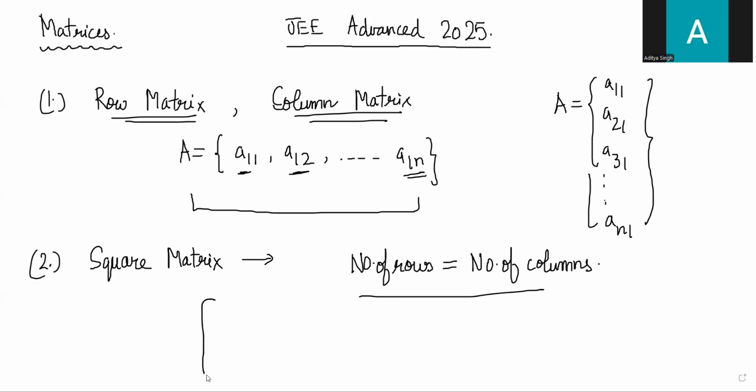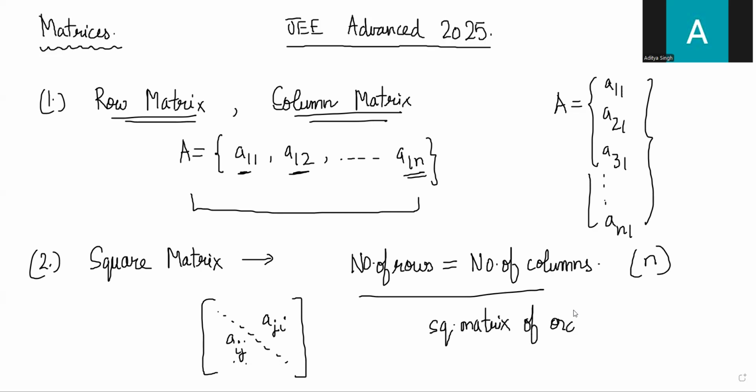And in a square matrix, there are elements which are conjugate of each other. So basically, there will be some element here which will be Aij. Across the diagonal, there will also be an element somewhere here which is Aji, right? So for each element, there is a conjugate element across the diagonal where the row and the column number have been exchanged. समझ में आ रहा है मैं क्या बोल रहा हूँ? Yes sir. If the number of rows and number of columns is n, then this is known as the square matrix of order n.